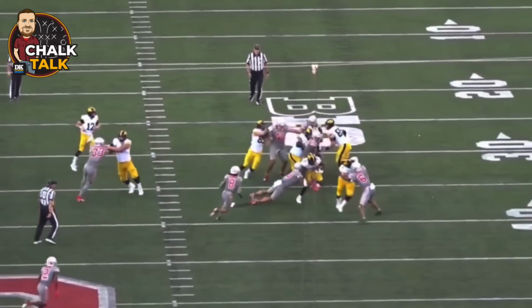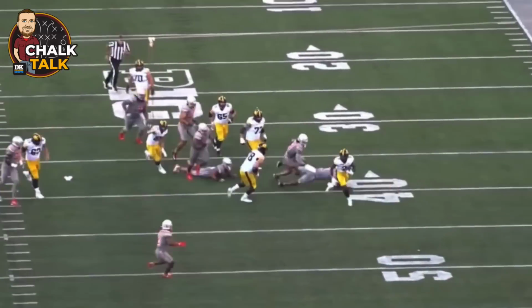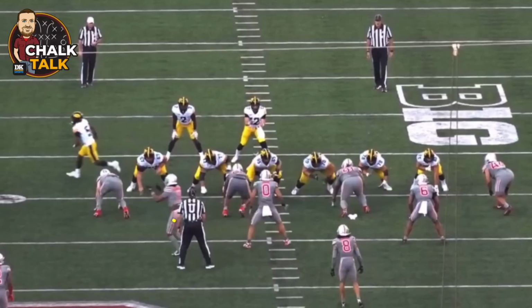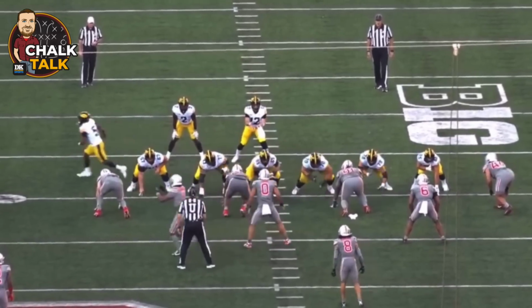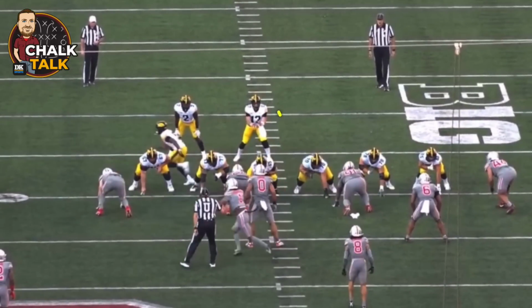Another good run here, and again, this is against Ohio State. Another chunk run. Get the guy in motion, so you get this defender going this direction. And again, you can see, this looks like more of a mid-zone run, which means he's, outside zone, you'd be going there. Wide zone, you'd kind of be going there. Mid-zone, you're kind of going here. That's when you talk about primary attack points. Outside zone, here I'll do different colors. Outside zone, you'd be trying to get on this outside hip there.